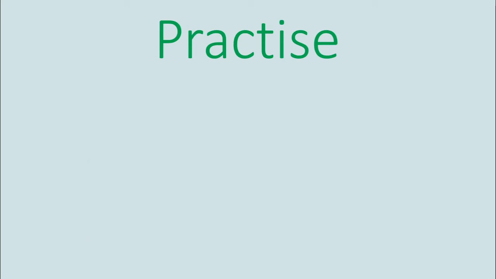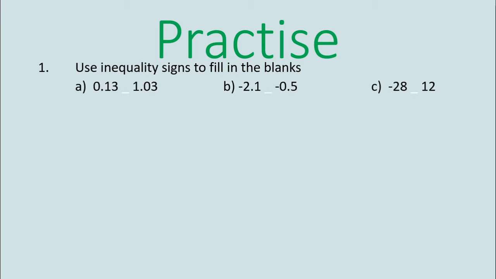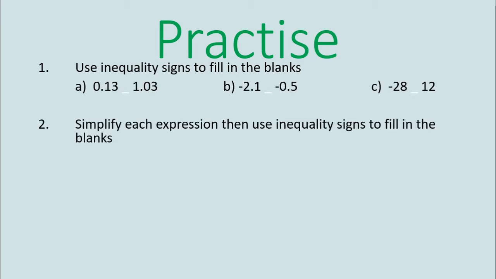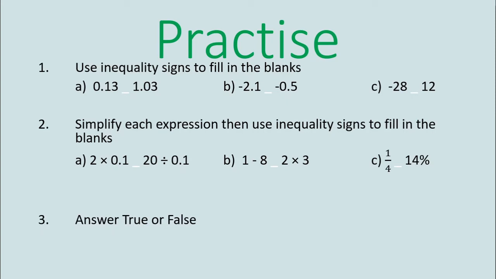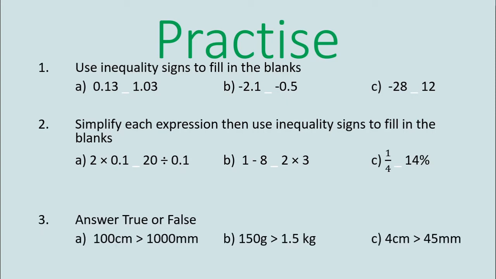So you're going to copy these questions down, show your working, and when you're ready, we'll continue on to the answers. First, use inequality signs to fill in the blanks, like we've just done. Next, simplify each expression and use inequality signs to fill in the blanks. Show your working underneath. Question 3, answer true or false. Go ahead and hit pause, take your time, show your working, and when you're ready, the answers will come up.